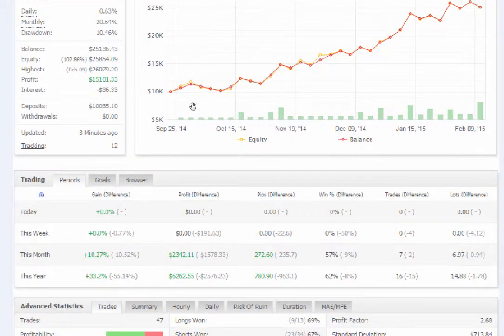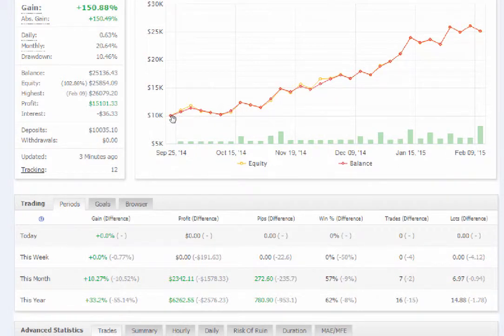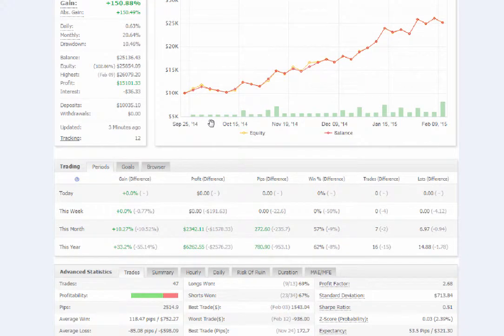Now, what we want to take a look at here is that the IML DreamMaker was designed not to be looked at over a day or a month or even a couple of months. You need a sample size over several months to say this is how it's working, because let's just say you had 3 trades in a row that were successful. Great. But let's just say you got in right here, and what if the next couple of trades were not successful, yet it continued to create those successes going up? So you have to give the IML DreamMaker a fair shake, as they call it in New York. You give something a fair shake, which means you get in, you let it go, and you let it operate. You let it continue to build as it proceeds to go forward in the future.